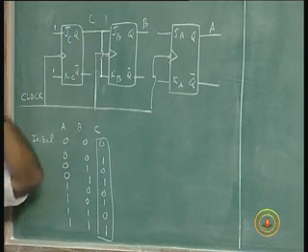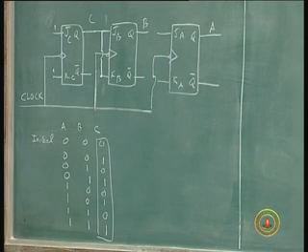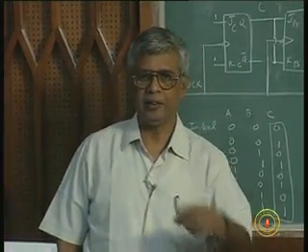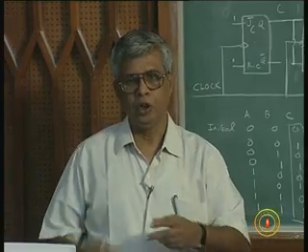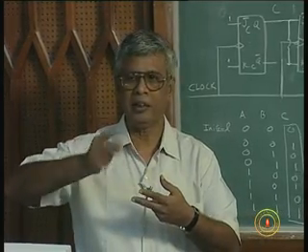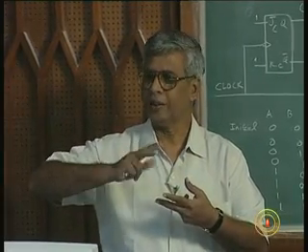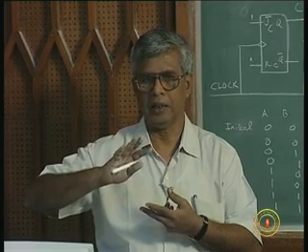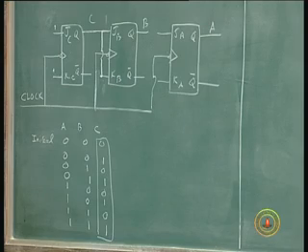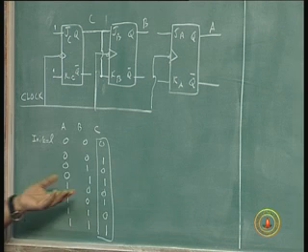So, every other clock pulse only, every alternate pulse, J and K of the second flip flop become 1 1. So, the second flip flop will toggle only once in 2 clock cycles. Is that clear? I can repeat this argument now.